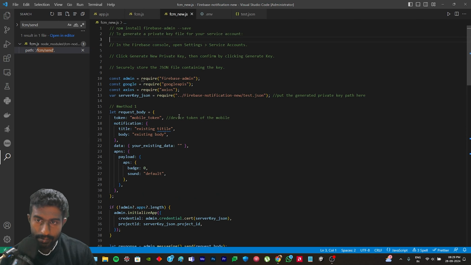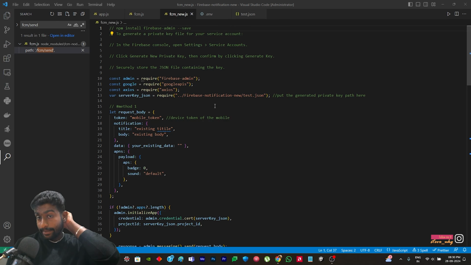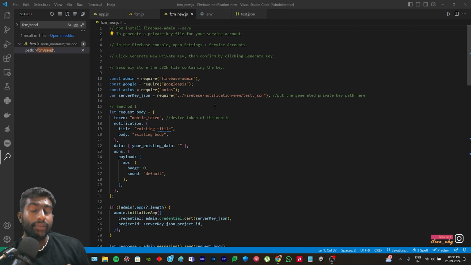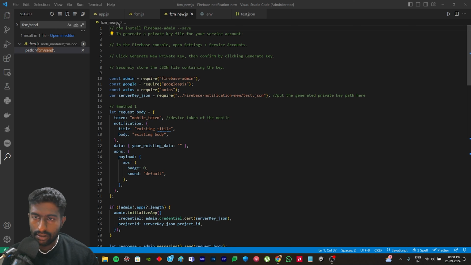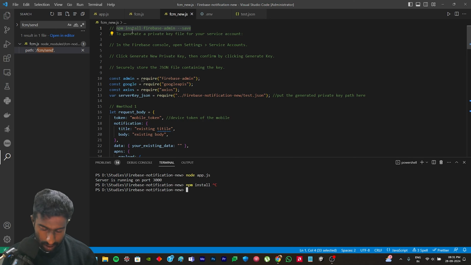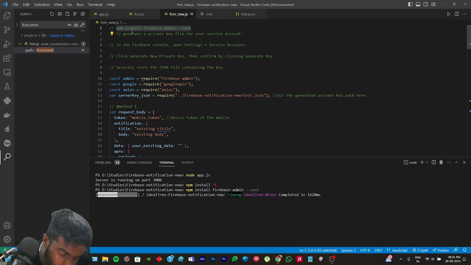I have already written it, so I'm just going to go with it. On the first method, the ADC method, you'll require one package to be installed. If you are already using Firebase Admin, then it should not be a problem. So we'll just run npm install firebase-admin. This directly uses your private JSON and token, and it will directly utilize it without any additional cost from Google or anything.